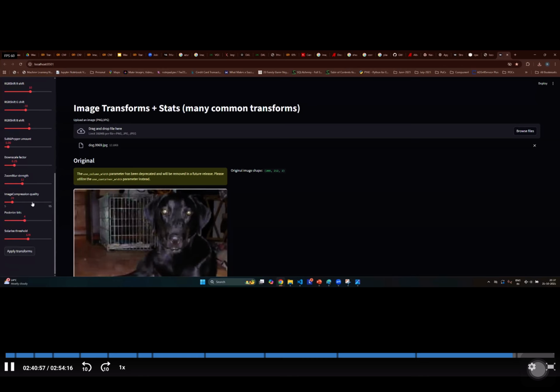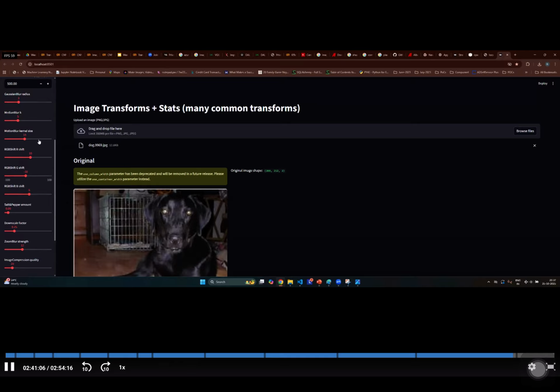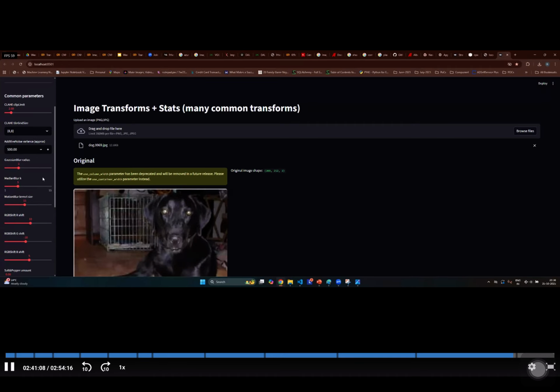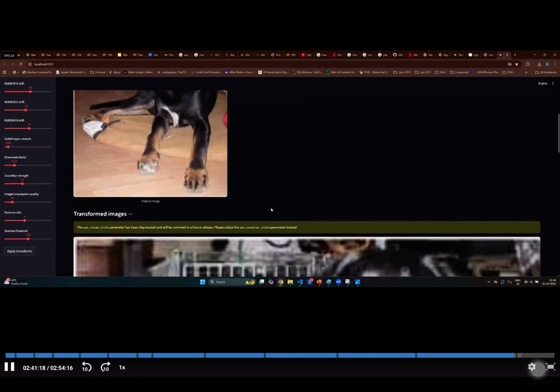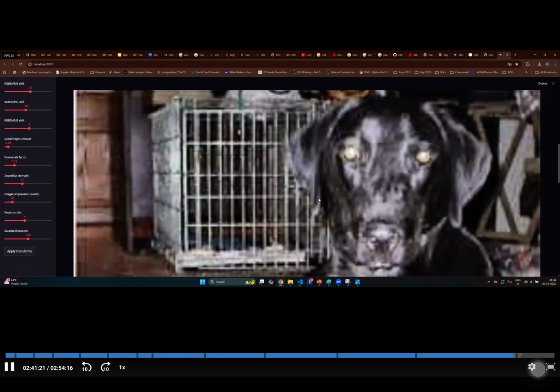So let me check salt and pepper amount. Let me increase it, which can directly give us some. Okay, Gaussian blur can be implemented. Yeah, you see that, right?